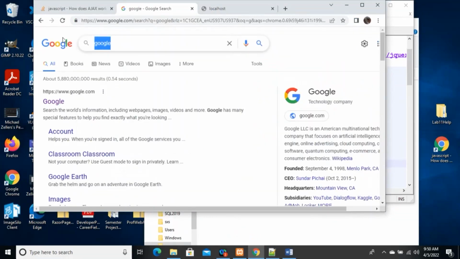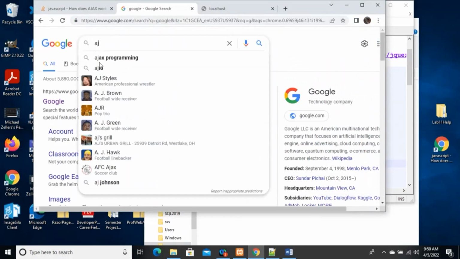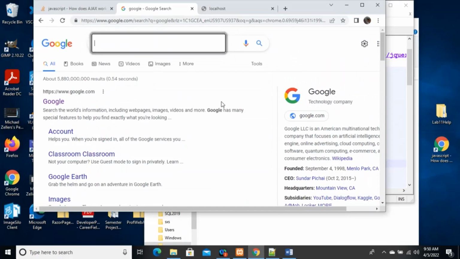As I type something in here, I'm returning a list of things, like 10 or 12 of them. So we can return more than one thing from the server. And for each thing that we're returning in the Google example, we're returning a URL along with the text description of that URL.